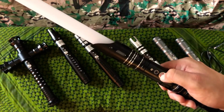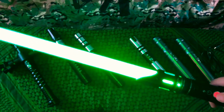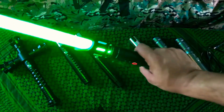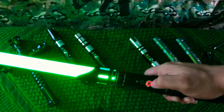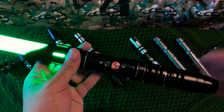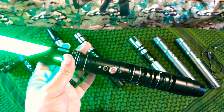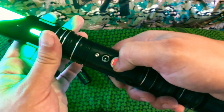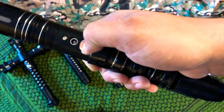One more time. Stable. And now it's just your solid stable. And then, of course, it has the motion sensing. Now, when you're done, it will power down automatically. However, there you go. If you're done and you're finished, you want to set it away, you hold the button down until it powers off, and you just keep it pressed. Keep it pressed and listen.